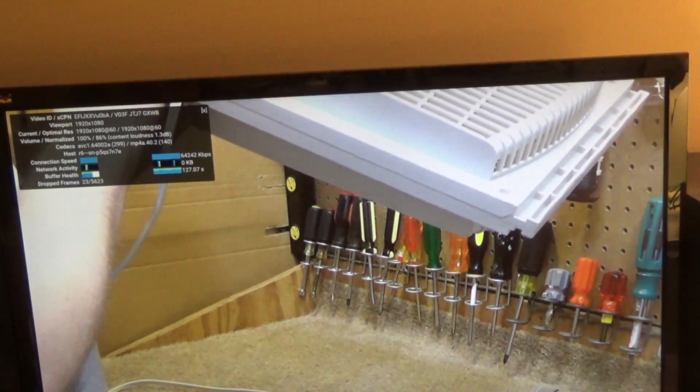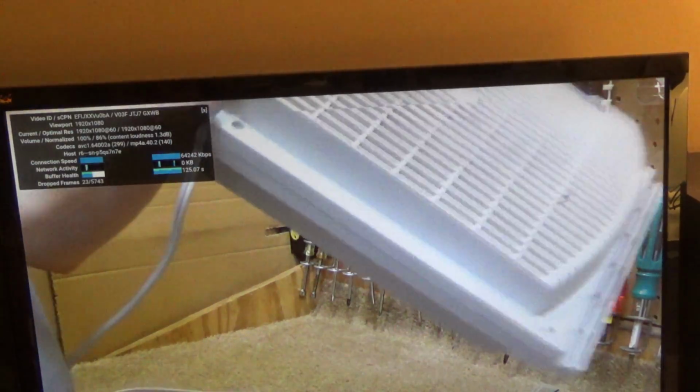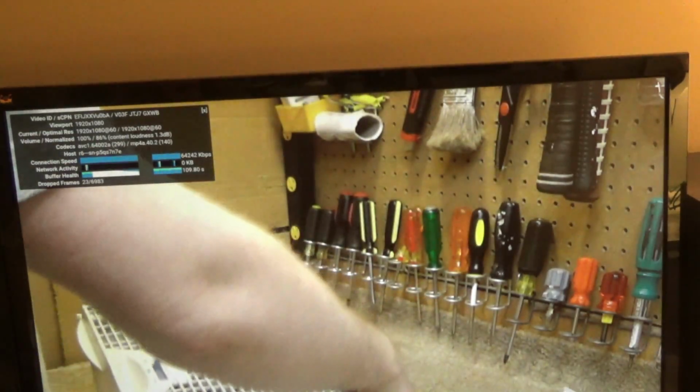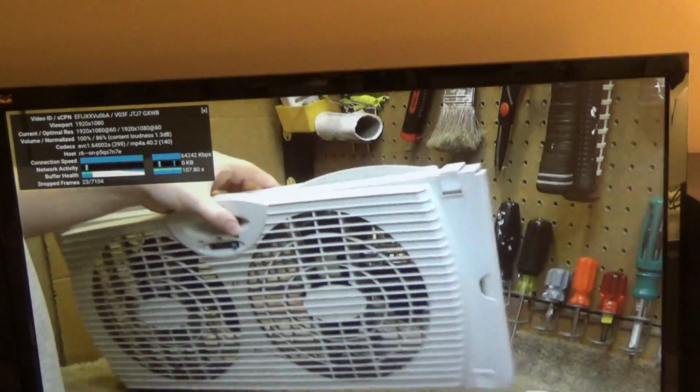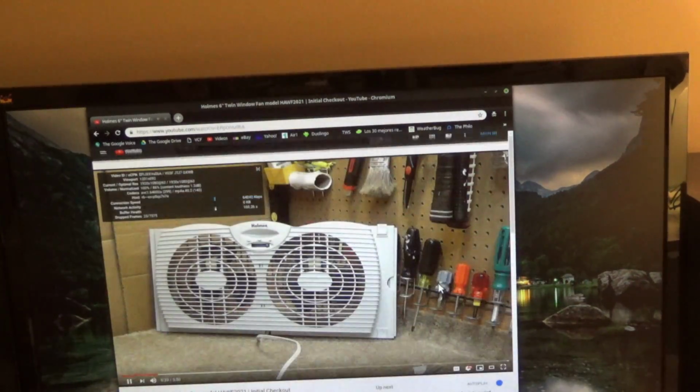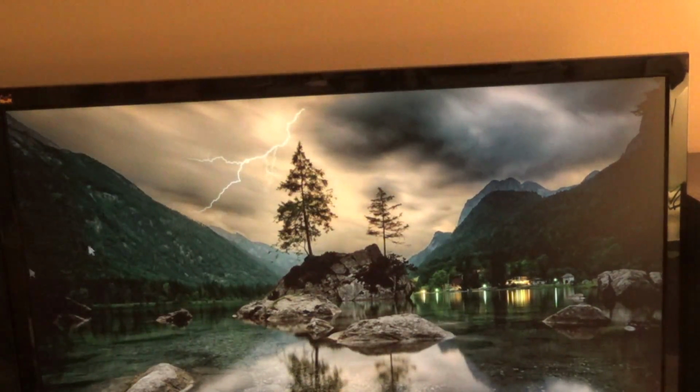So let's see how it is playing here. So it's playing about the same. There are some dropped frames. It's got the tear at the top, but for the most part it's working. I would kind of consider this watchable. It's not that bad, aside from the tear. So it's kind of okay in Linux. It's perfectly fine in Windows 10, but definitely the worst one is Windows 7.